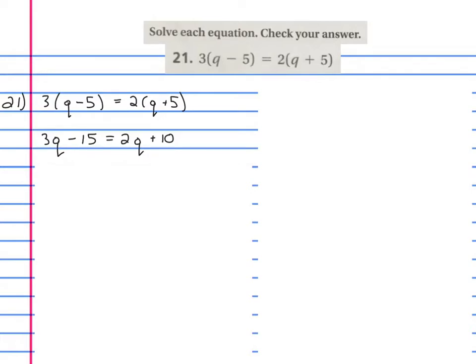Okay, what do we do? Well again, backing up to the thing I've mentioned several times in the other videos, here are three q's and here are two q's. If I was to take two q from both sides to eliminate it from this side, taking two q from these three q's would give me just q. That's a nice smart move to be left with a coefficient of one after a move like this.